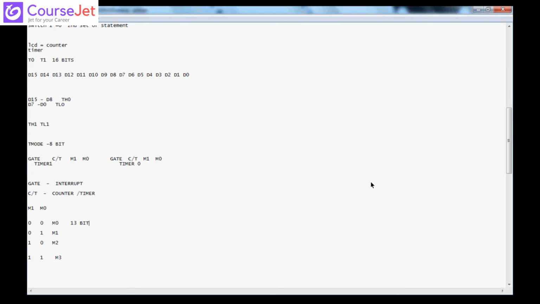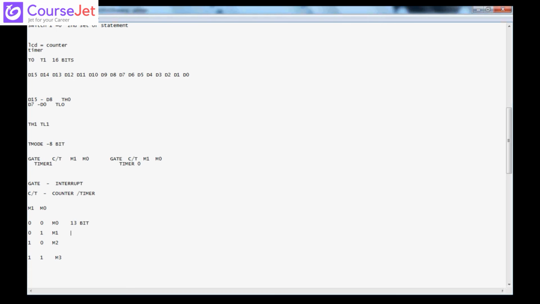Timer high will be used completely, and timer low will be used as a prescaler, or you can say 5 bits will be used, and only when the 8 bits overflow. That means once you get 255, then this bit will be incremented. So basically you are using 13 bits out of the whole 16 bits. That means you will have a maximum value of 2 power 13 and not 2 power 16.